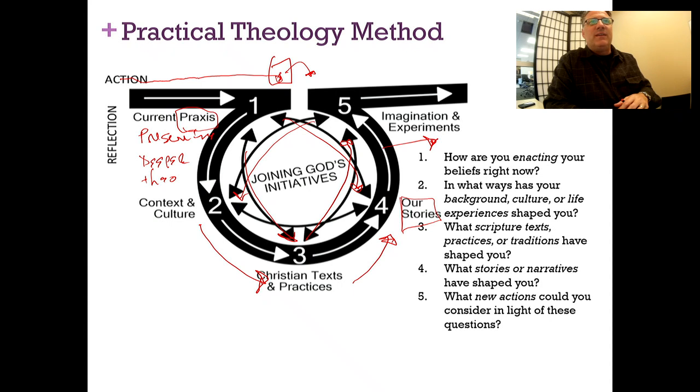A story I often tell is that when I'm thinking about my vocation, I often think in terms of what I can accomplish and what I can get done. And one of the reasons for that is that my grandmother used to famously say to all of us as kids growing up that there was really only two kinds of men in the world. There were alcoholics and workaholics. And if she liked a person, they were workaholic. And if she didn't like him, they were alcoholics. Well, I didn't want to be an alcoholic, so guess what I often act like? A workaholic. So when I'm trying to make a decision about a faithful next step in my vocation, I have to be careful to name that there's a story that has shaped me.